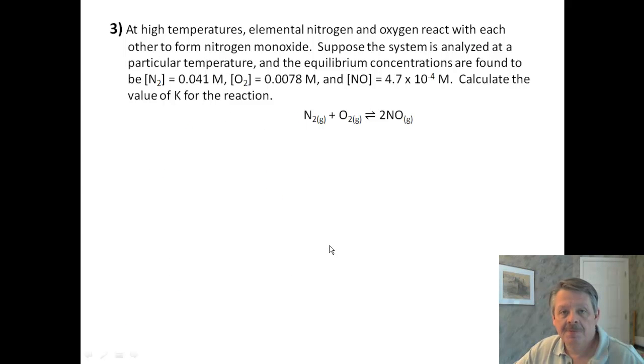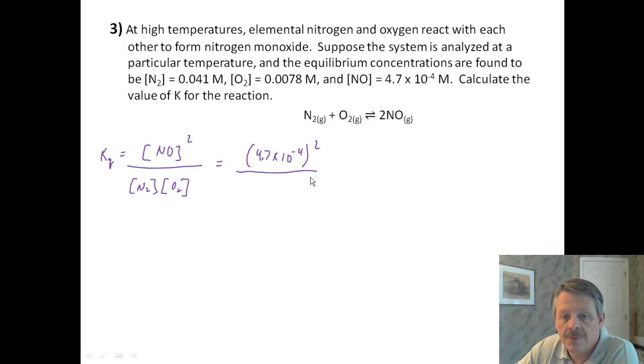Let's go to number three. Alright, here we do have some coefficients. We specifically have a coefficient on the right-hand side, which is a product. So, our equilibrium constant, let's see, they're all gases. So, that's NO, and it's going to be squared divided by the concentration of N2 divided by the concentration of O2. So, that's going to be 4.7 times 10 to the minus 4, and we have to square that entire thing. I have to remember to do that. And then we have to divide it by 0.041, we have to divide it by 0.078. When I multiply that whole thing out, remember to square the top, that's important. I get 6.9 times 10 to the minus 4th, as my final answer.